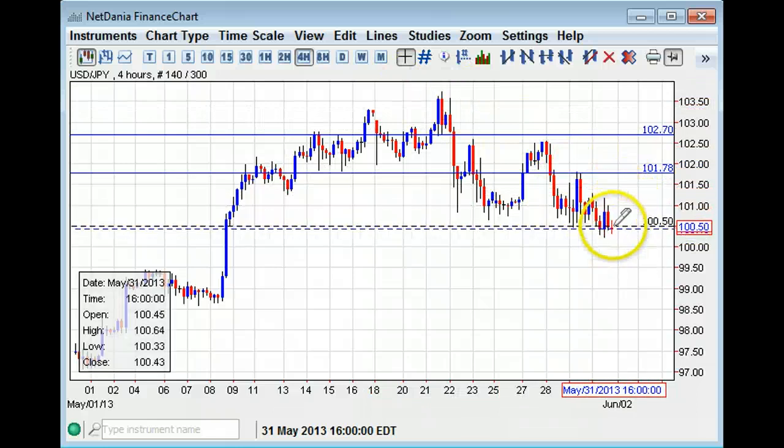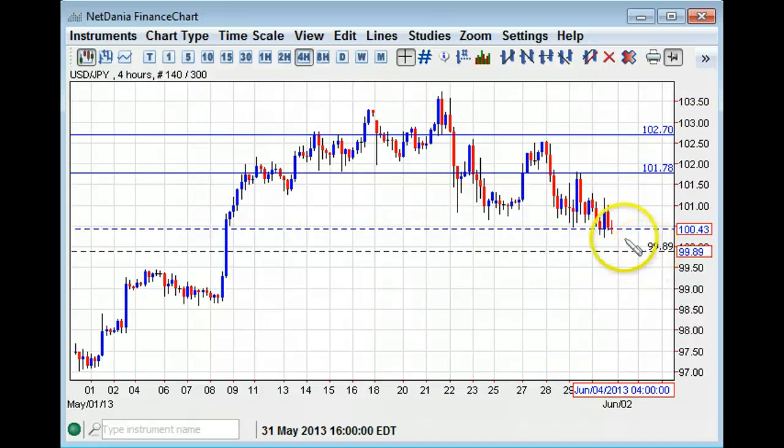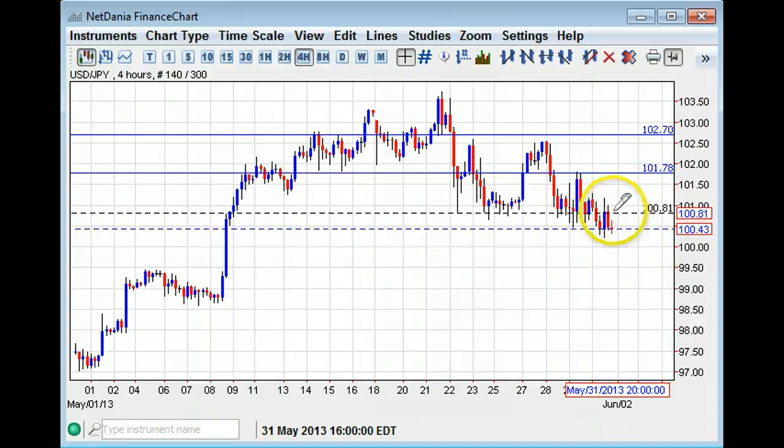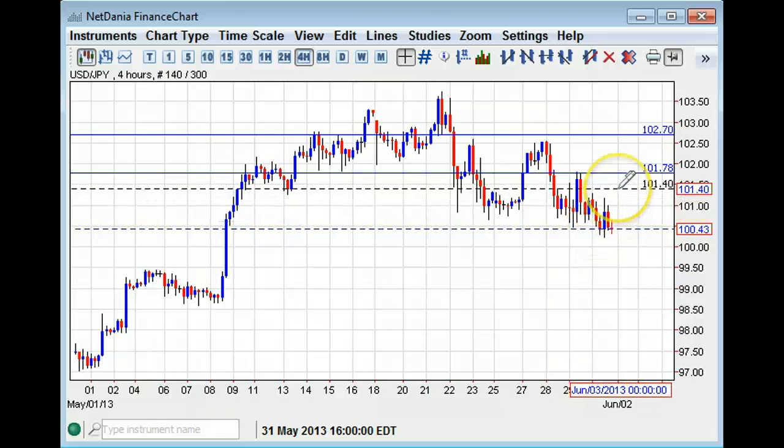Now to the downside, obviously, everybody is eyeing the 100 level. We failed to cross it because there was some positive US data that lifted us out. Next week, of course, is the US NFPs. There's just a ton of US data, period, and it's really going to give you a good picture of the strength or the weakness of the US economy. US bonds have been rallying on the assumption the US economy is getting stronger, that the Fed is going to have to taper eventually. They've been front-running this whole tapering story already, and that's given the dollar a tremendous amount of lift.